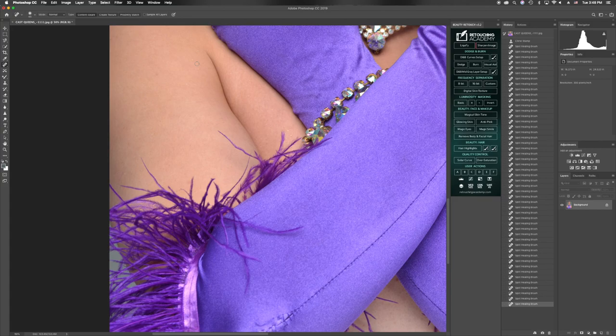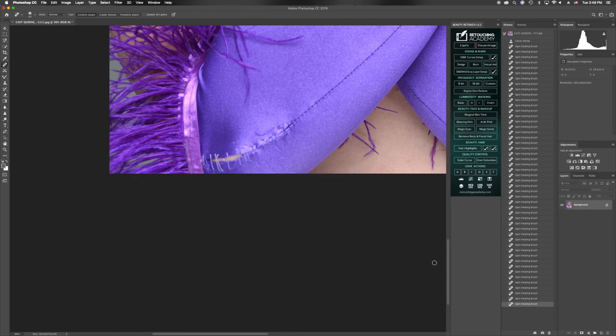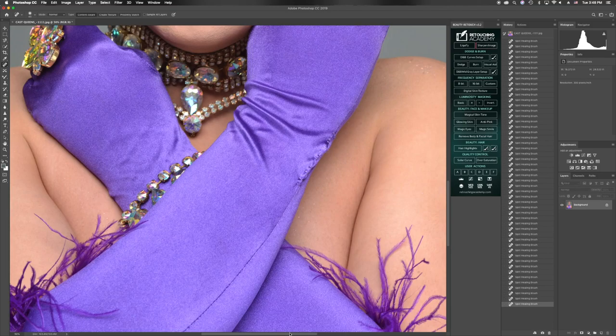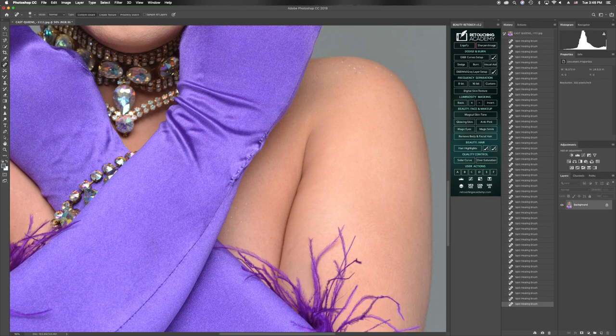And then don't worry about too much of this because this is going to be cropped out. But right now we just want to go into cleaning up what's noticeable. Let's see, we can go in here. I'll pop these out as well. And we'll go back to cleaning that up as we go, but right now I just want to get these things that are very, very noticeable.